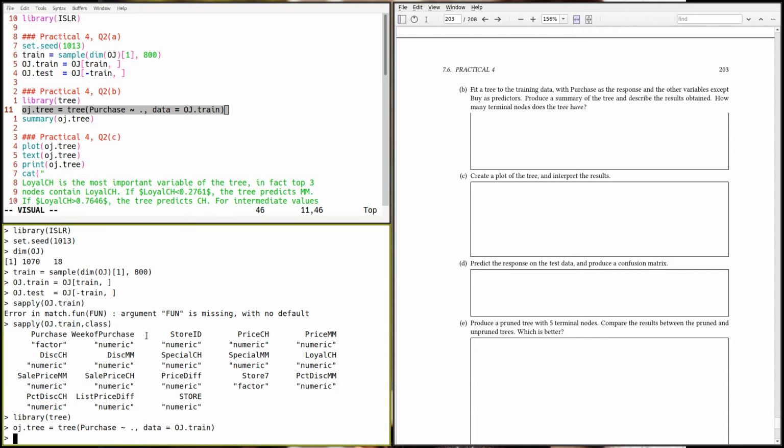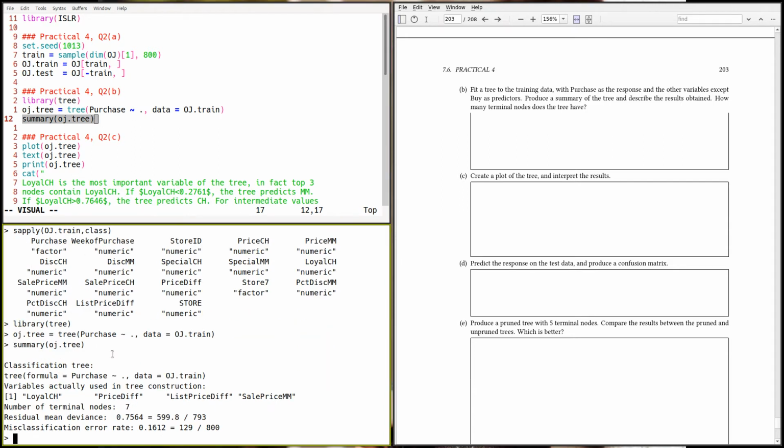I think the original one probably has a Buy variable, but this one is obviously removed in the ISLR library, so that's why we don't have to care about it. Lastly, we perform a summary.